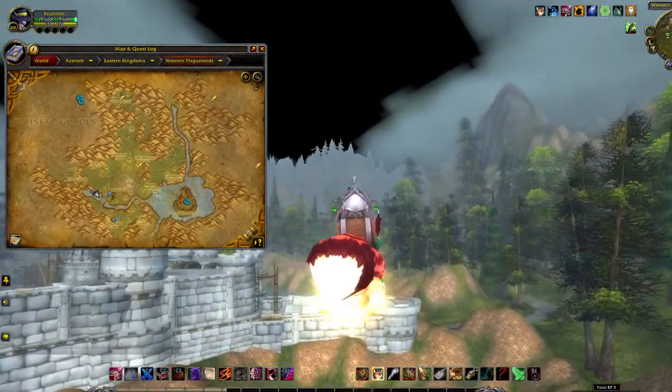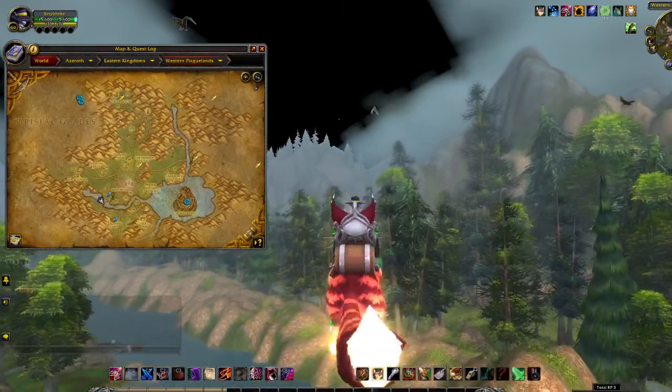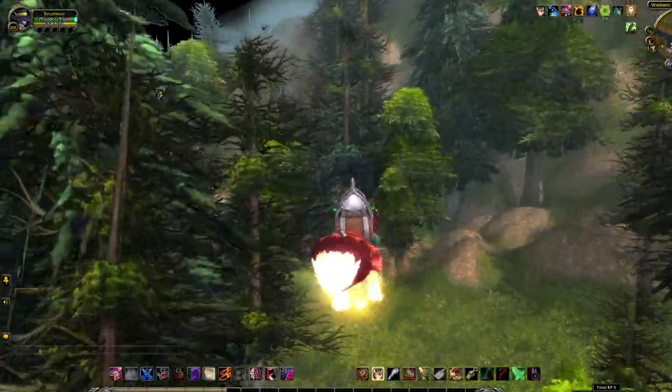Now we're going to go past Anderhall and go to the Chillwind camp, which tends to be the Alliance side's introduction to the Western Plaguelands area.